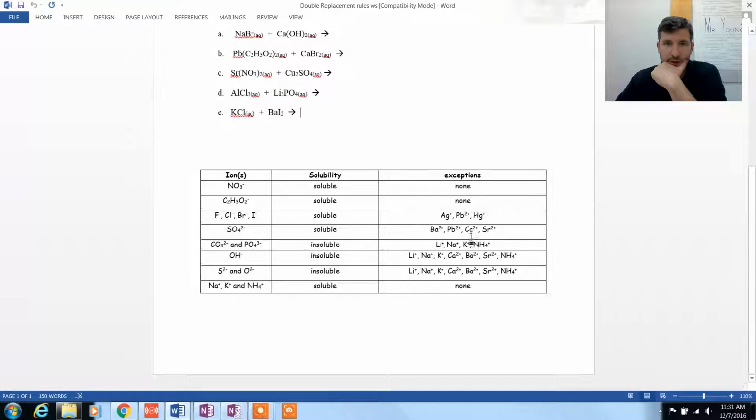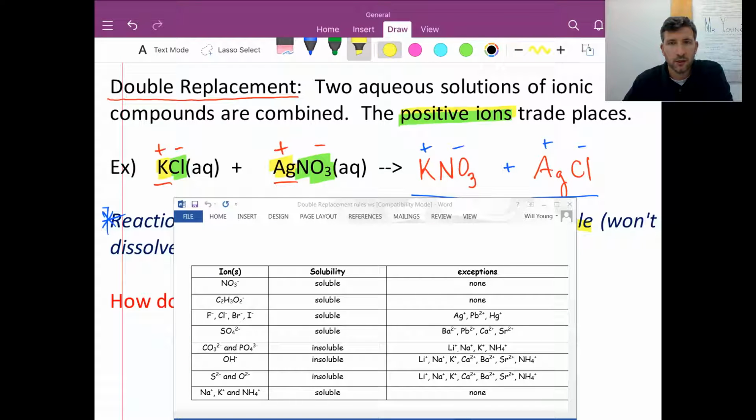Let me zoom in a little bit on this. Okay, sorry about that. So it's pretty straightforward. Essentially, one of these two products has to be insoluble, meaning that it'll form a precipitate, which is that white or maybe yellow or some other color cloudiness that we get when we put together two clear solutions. We talked about that on the first day when we talked about evidence of reactions. So if I look at my first compound, I have potassium nitrate, and potassium nitrate ends in NO3, nitrate. So it's an example of a nitrate.